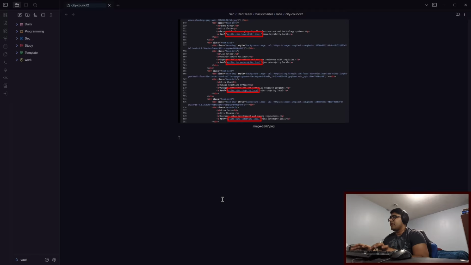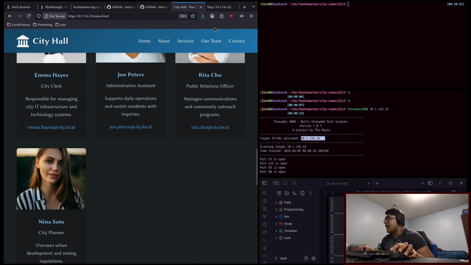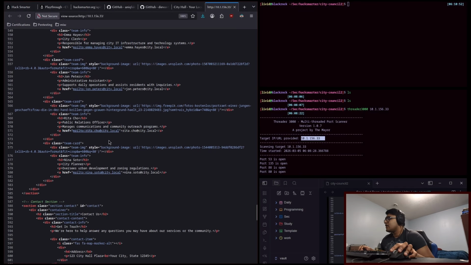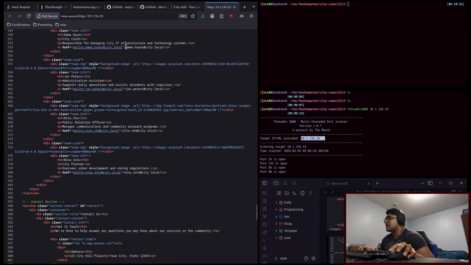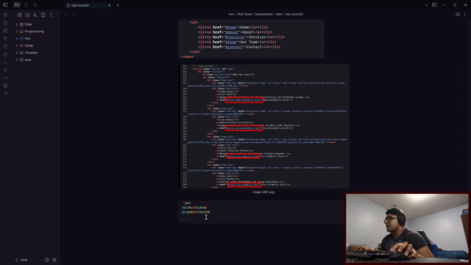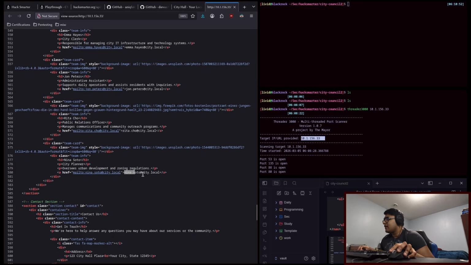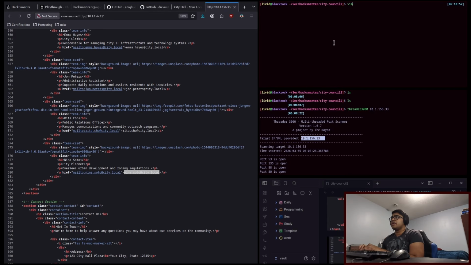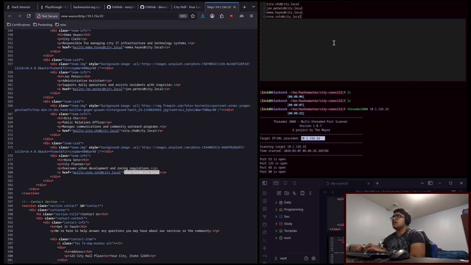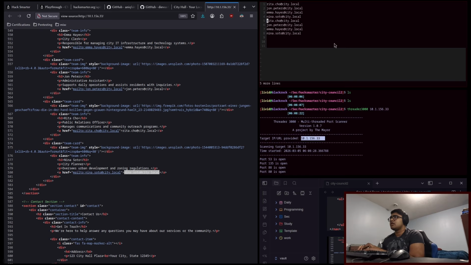So what I like to do is go into the source, take their emails, and put them into a word list. Nice and quick. There's probably a faster way to do this, but it's fine. We can put this into a user list and begin enumerating off of this. So we could do users.txt, put this in. Let's go ahead and copy this. Oops, copy it again.